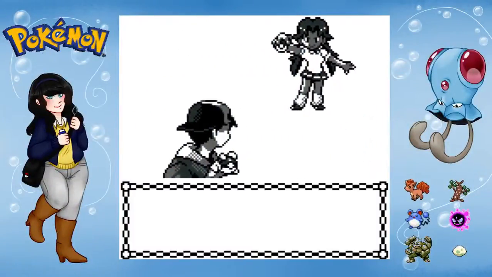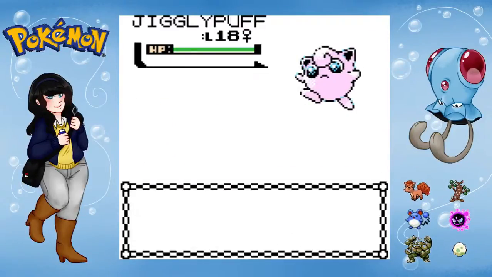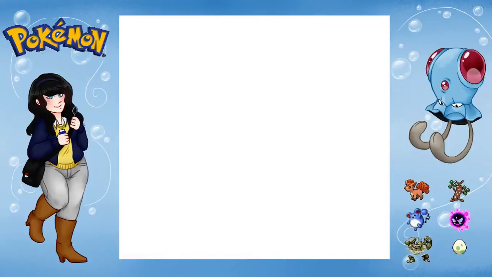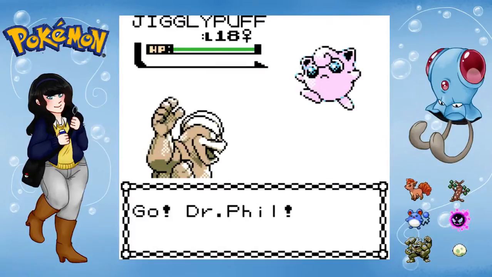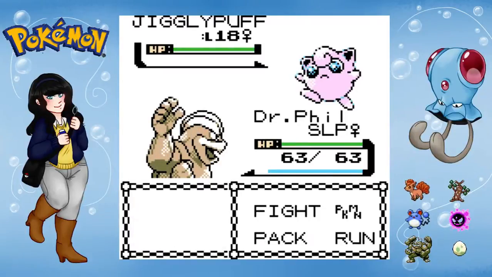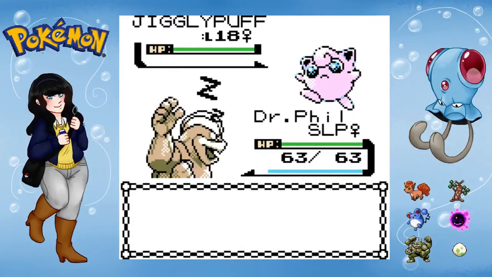And then, I might put this in the next episode, I don't know. But I just revealed kind of a big secret to my mom. It's nothing serious, it's not like I murdered someone or anything. It's a Jigglypuff. It's a normal type, so Dr. Phil, do your worst. It was something I was afraid to tell my mom about, and that's kind of a big thing. But sleep. Are you kidding me? We're just gonna keep hitting karate chop until Dr. Phil wakes up. I guess I'll put it in this episode.